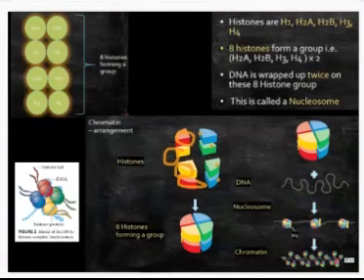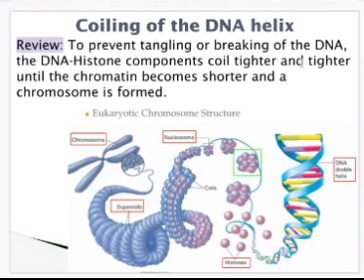So as that coiling continues, that coiling of the DNA occurs. And this is what you may be more familiar with. We have our DNA double helix. We have those 8 histones together coiling, and the DNA coiling around those histones. And as they coil tighter and tighter and tighter, they become supercoils. And as they get extremely tight, they form this beautiful shape that we are very familiar with, known as a chromosome. We're going to dive more into chromosomes next lesson, and then which leads into meiosis and mitosis.